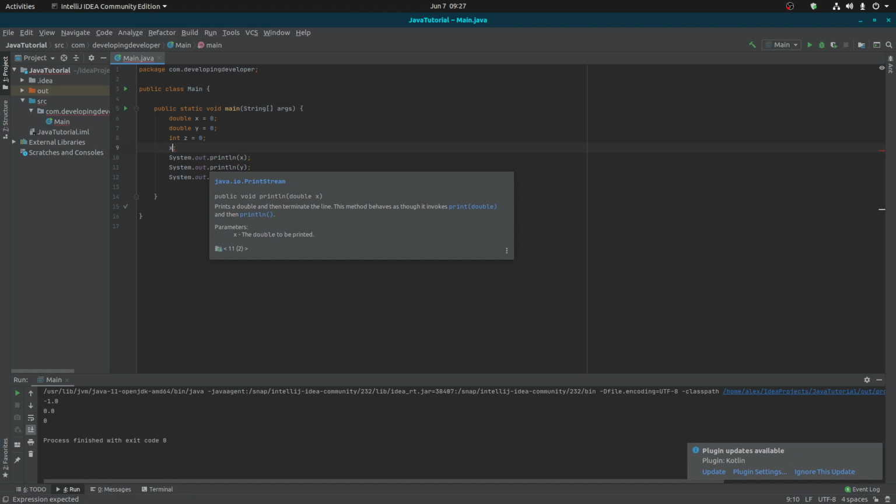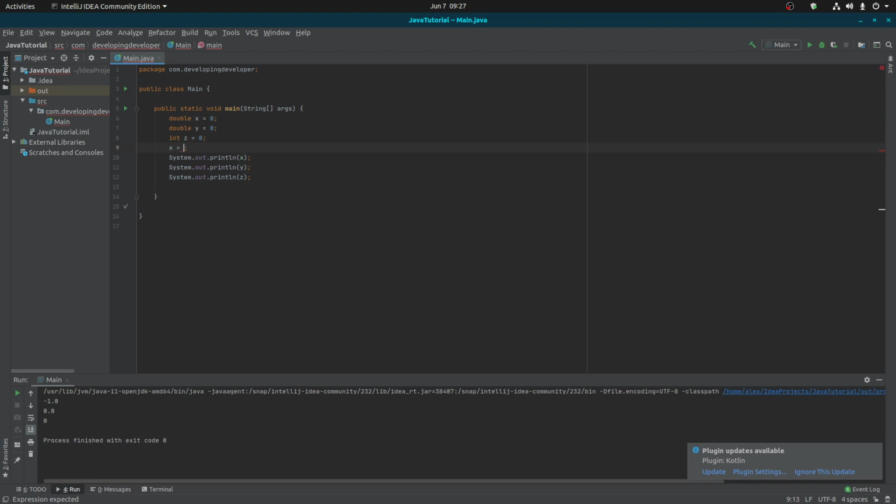If we want to say x equals x plus 5, which is 5. So, simple enough, right? But there's also a different way to show this. So first, let's get x off of 0, so that way it's more apparent.